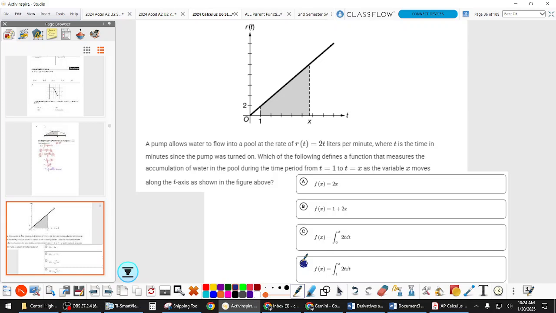Well, what does the graph have to do with this? Just showing you a little. Yeah, the graph doesn't necessarily need to be there at all, but it provides a visual of what all the words are saying, showing you, hey, we're talking about this area under the curve. Being completely honest, I did the r of t equals 2t. Oh, I just looked at the graph. Okay, so you could do it either way. That's interesting, I would have just looked here.